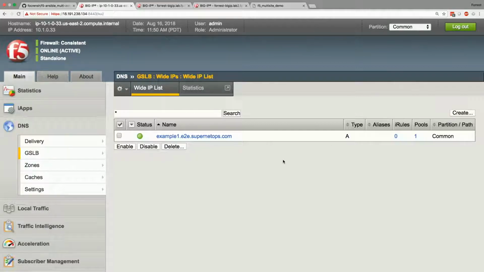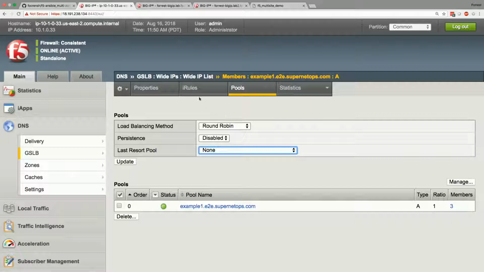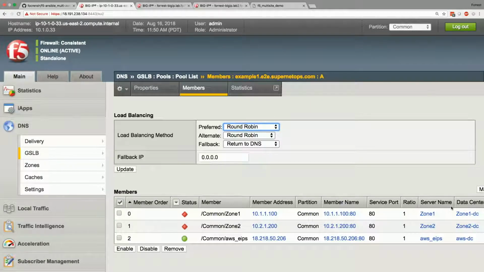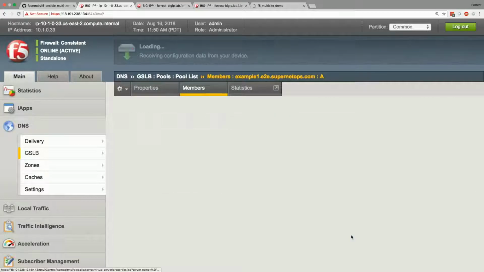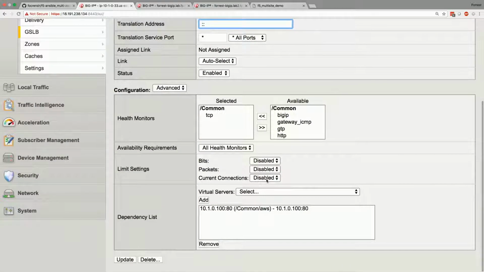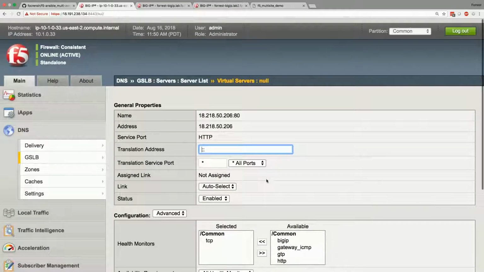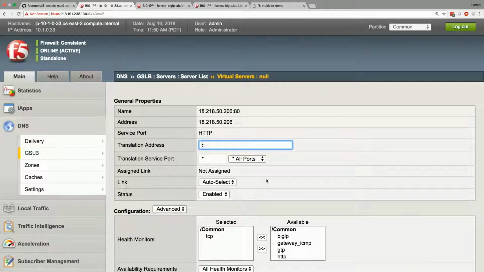So here's the wide IP, and you can see that it's green. If I go into it, the local data centers will be down. I did not provide a tunnel for my AWS GTM to reach my data center LTMs, but here you can see the 2 local data centers are down, and then we have our elastic IP right here. If we click on that, you'll see that it has a dependency on the VIP that was created. They have an internal private IP VIP. And now you have an application that is both spanning internal and external with a single playbook variable file provided.